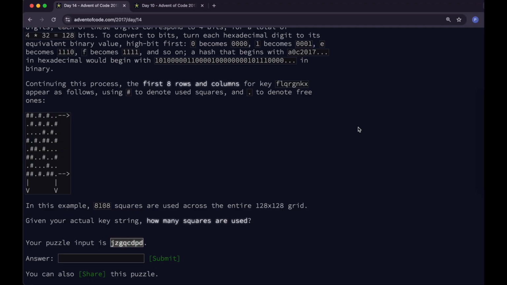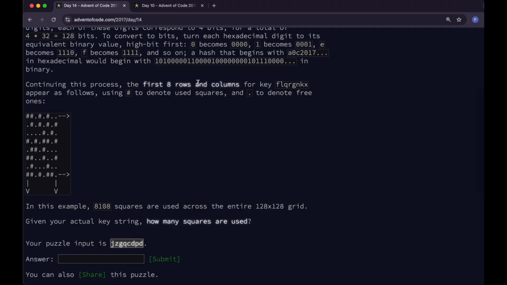Continuing this process, the first 8 rows and columns for the example key appear as follows, using hashtag to denote used squares and dot to denote free ones.